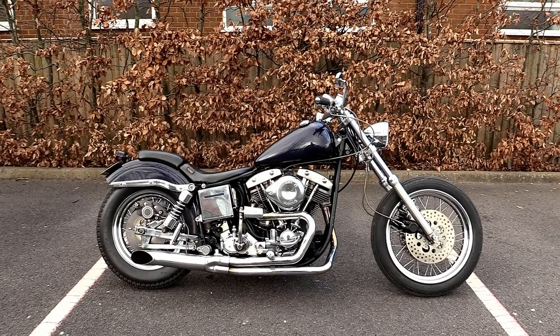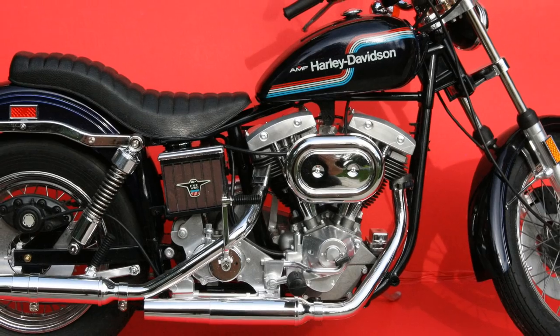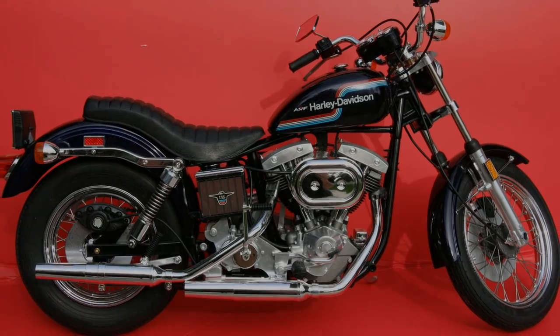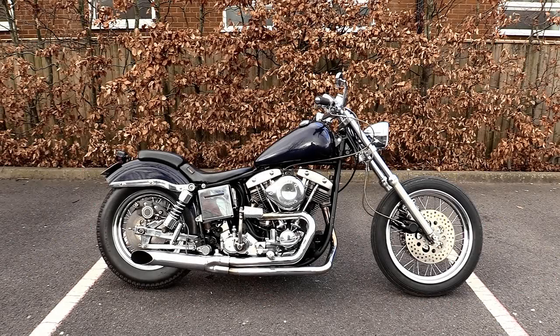And of course, comparing the bike to the standard model, the whole machine has been lowered by means of the shorter shock absorbers at the rear and the lowered forks at the front.